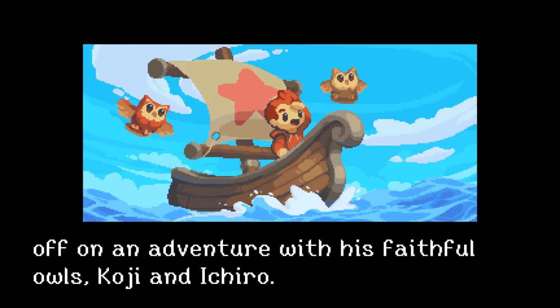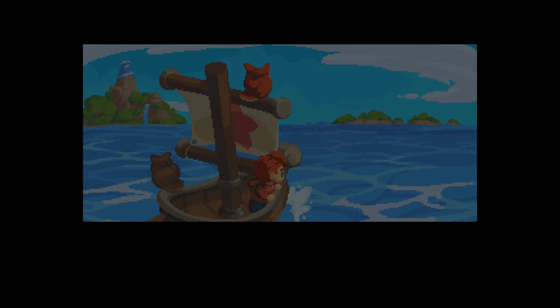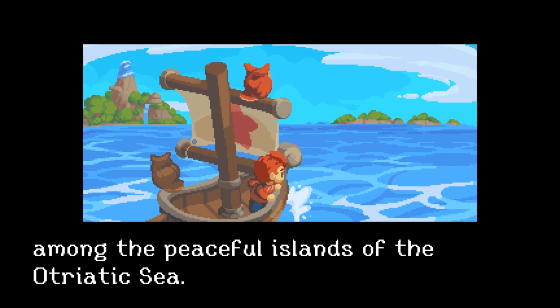With his faithful owls, Koji and Ichiro. So, let's continue on. Oh, there we go. I'm getting used to the controller controls again. Together, the three companions sail among the peaceful islands of the Otriatic Sea.